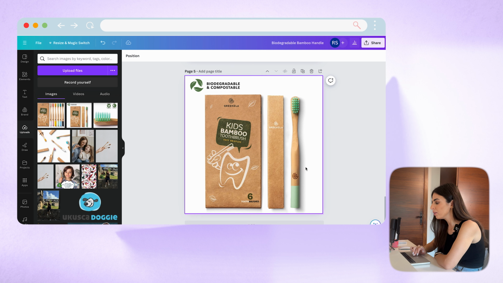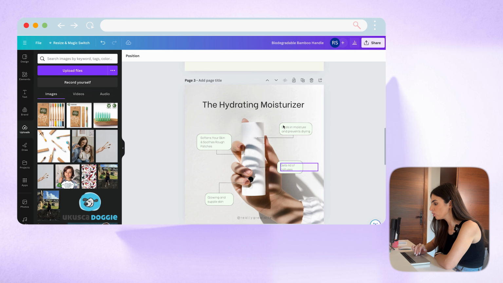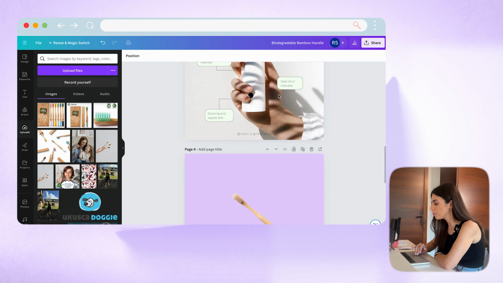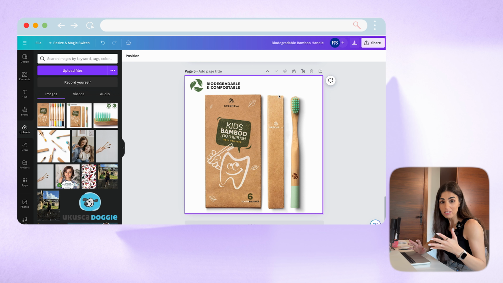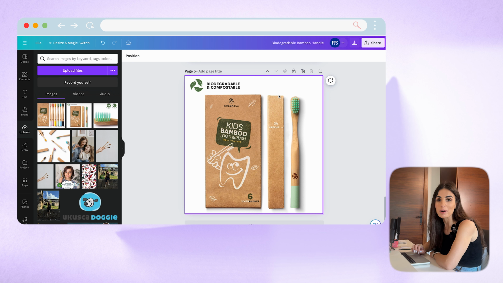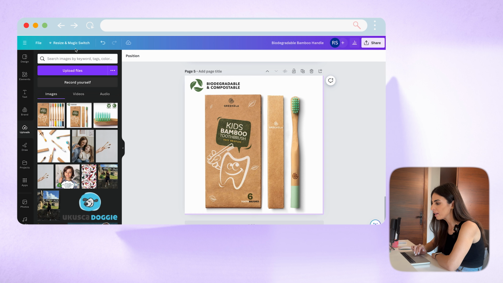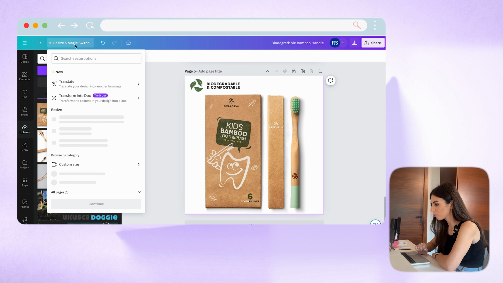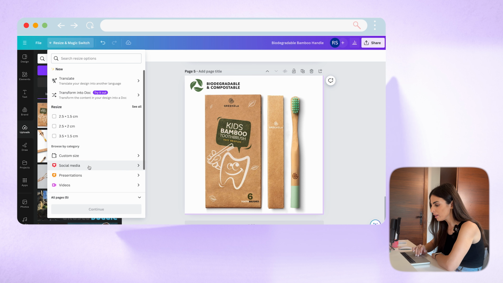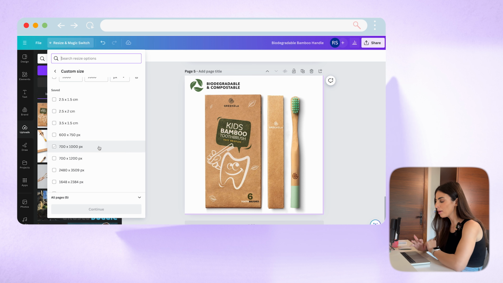We can directly use this image and simply next to it talk about the packaging, or we can decide to do something similar to these, for example, or maybe do something fun and learn a little bit more from Canva. So I'm going to do something fun. I will click here on resize and use Magic Switch. I will resize this one, and this time I will make it landscape.